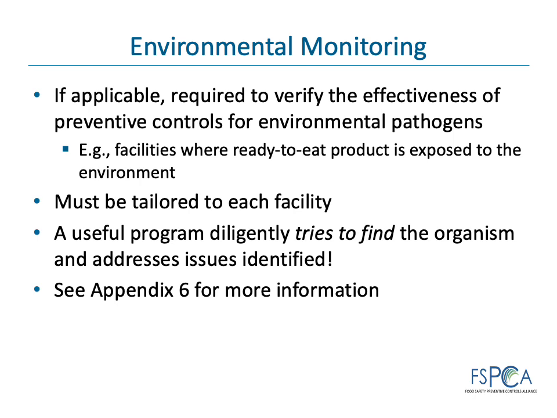Environmental monitoring for an environmental pathogen or an appropriate indicator organism is required when an environmental pathogen is a hazard requiring a preventive control. This may be the case in facilities where ready-to-eat product is exposed to the environment before packaging. An effective environmental monitoring program diligently tries to find the pathogen or indicator of concern so that corrections can be made before product is compromised. Environmental monitoring is a verification procedure for such a facility.